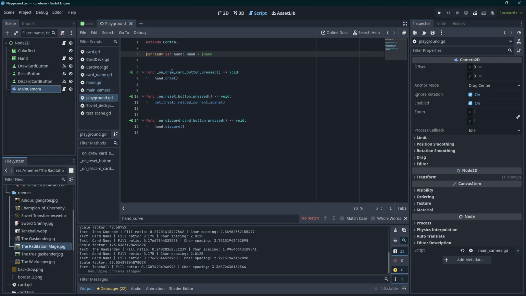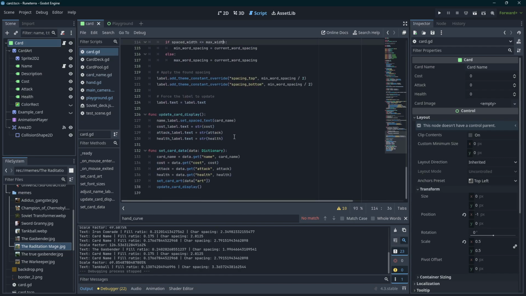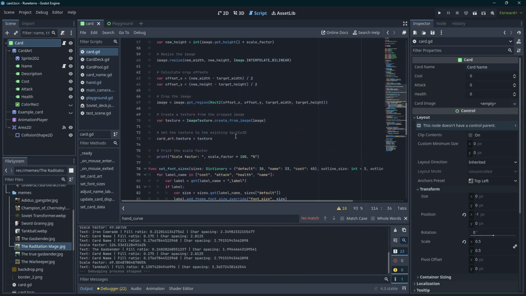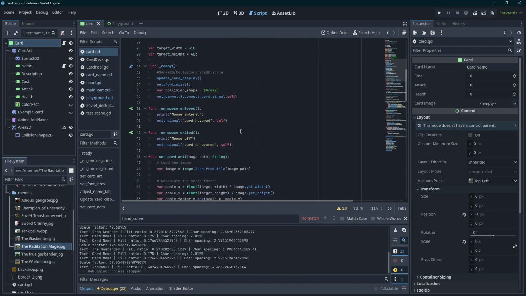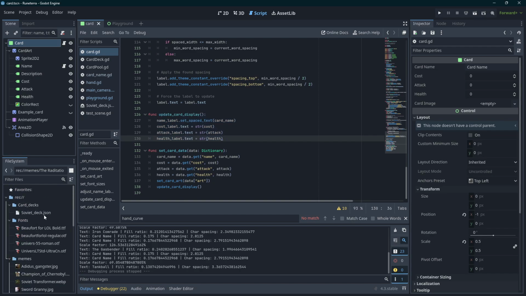yeah, that's all. You just connect the function to the button, and oh yeah, we have to explain this thing too. So basically, you see, we have the update card display. You just get the data from the JSON files, and then use it to write in the label.